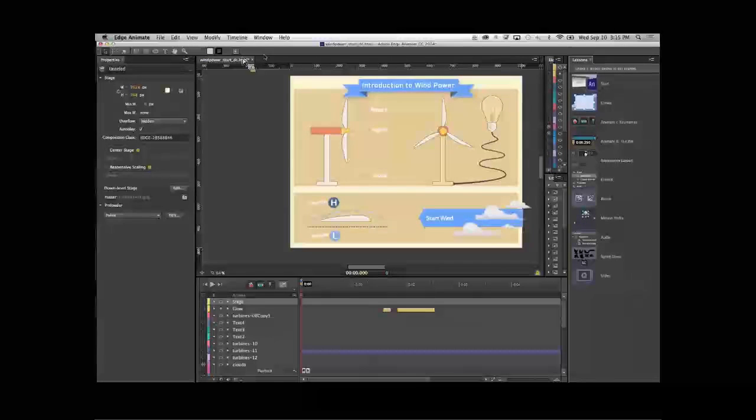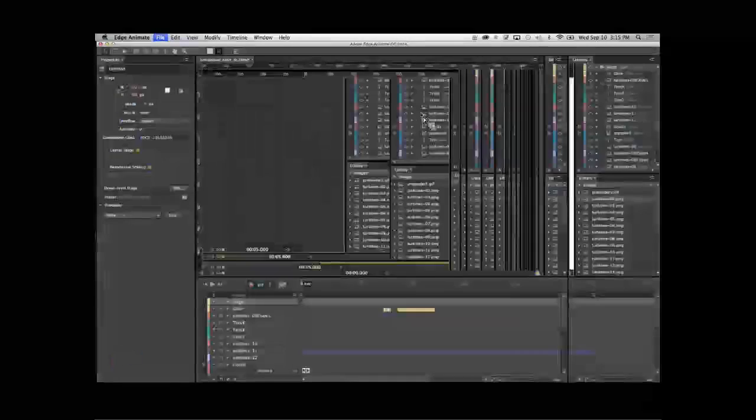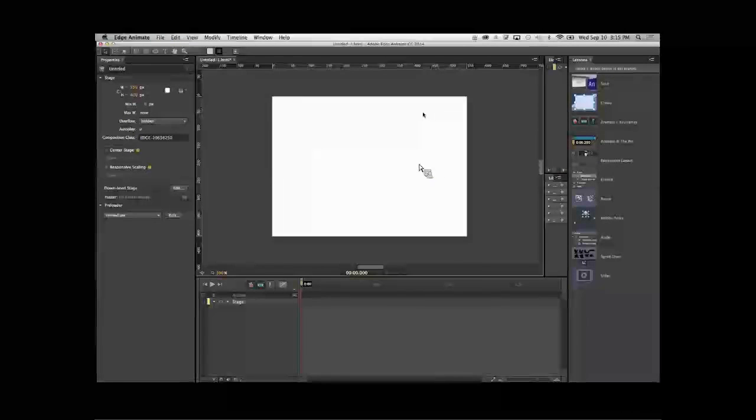And let's create, I'm going to close this file. And let's create just a quick new file. And I want us to go through and create a couple of animations just to start out. It's very addictive because it's really fun. We can just follow through with this, but we're going to do a couple of extra things.